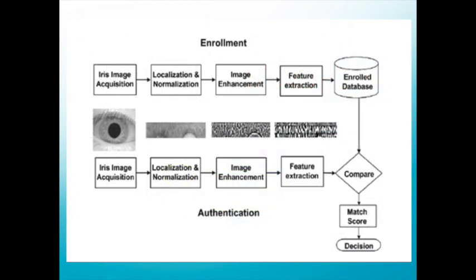Here's the major enrollment stages, and you can see that the enhancement stage is just as important as the normalization stage, because once that normalized image of the iris has been enhanced to such a point that the features can be extracted readily, at that point, you can enroll someone to the database. It's their iris code, remember, that's enrolled, not their image. And at authentication, a similar process will identify somebody.